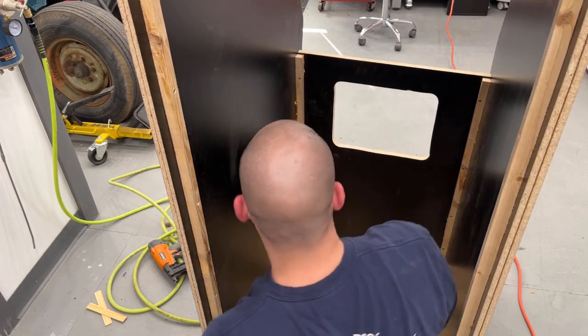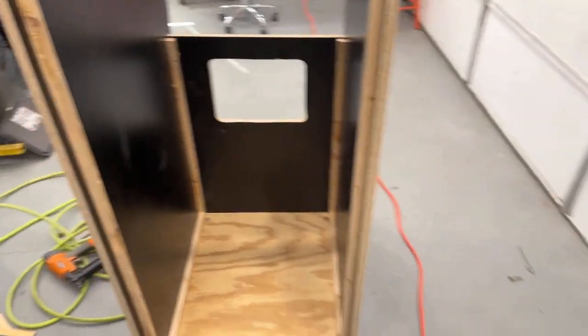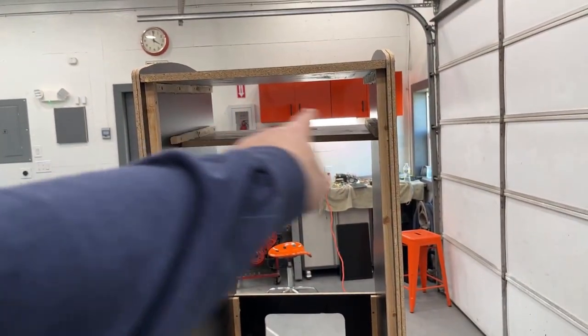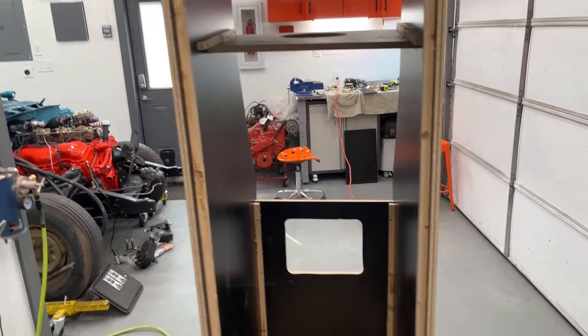Okay, we are in. So now it's time to make the lower back piece. That piece down there, and then we are going to make a piece for up here. And then the door will separate the two. So I'll probably make a 48-inch tall door.